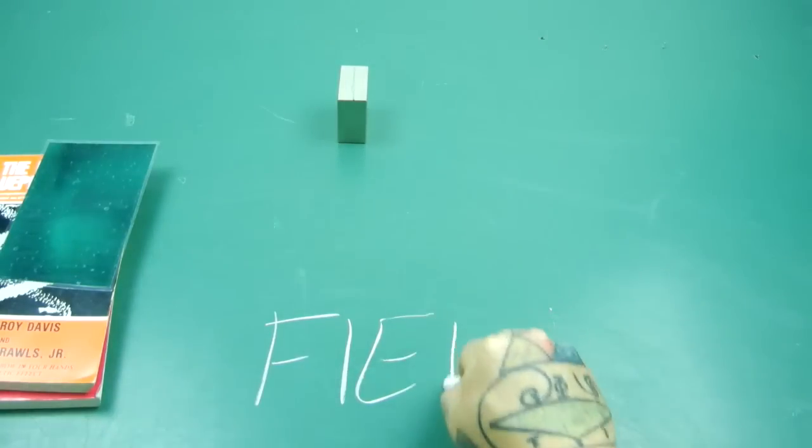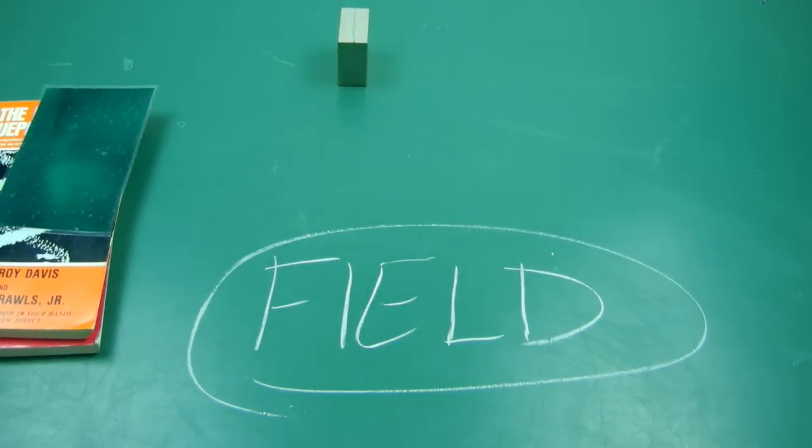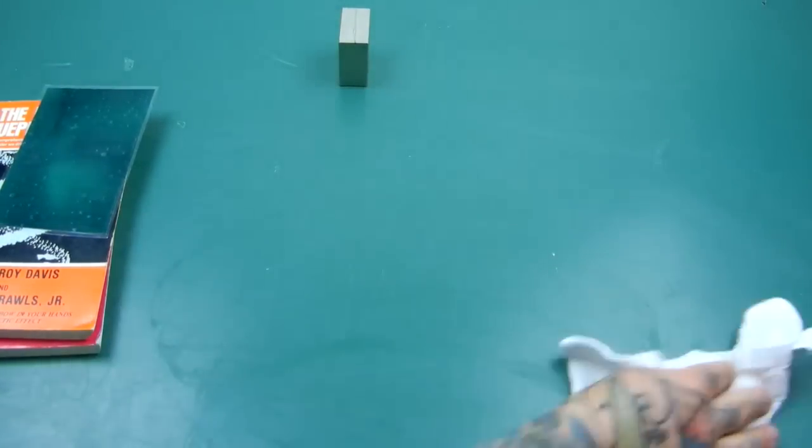Define this one word. They cannot do it because they know it has nothing to do with particles. They know a field denotation and connotation is particle-free. Everything in the universe is field-based. The one thing that you will never find an explanation or a denotation of anywhere in this world, except for me, I'm actually writing the book on it, is this word, field. Fields have nothing to do with particles, they're particle-free. The ancient Greek word kora. What is the kora? What is the denotation of a kora? Field. Fields have nothing to do with particles.